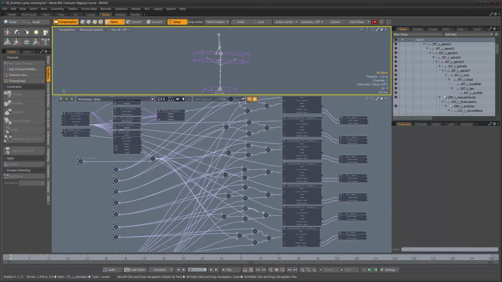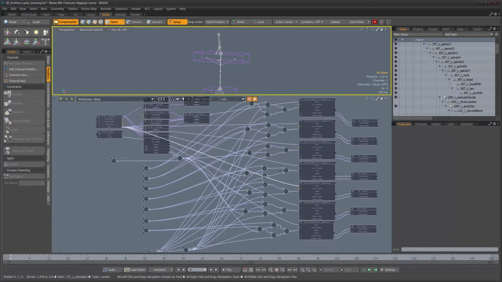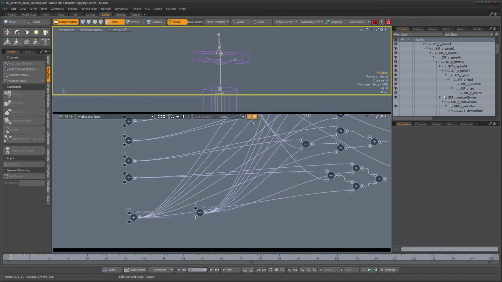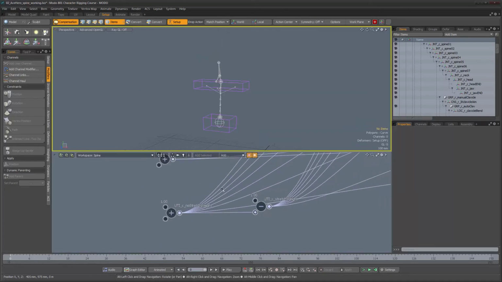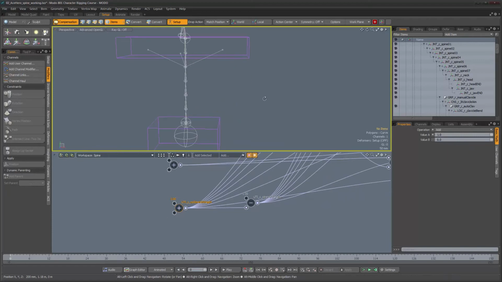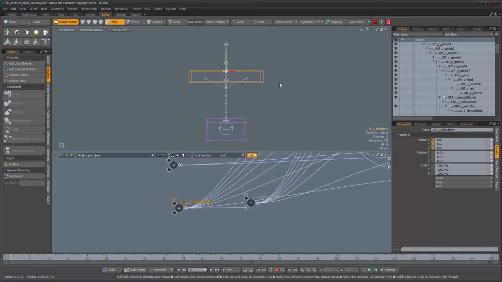So let's see how this works. I'm gonna lay this out a little bit better in a second. I just want to see how it works. So let's go down here to the actual node that is going to control the entire behavior of the spine, which is this guy. So right now the spine is set to not stretch because its weight is at 1. Let's see what happens. We're going to grab our control and move it. Oh, of course I need to get out of setup mode.